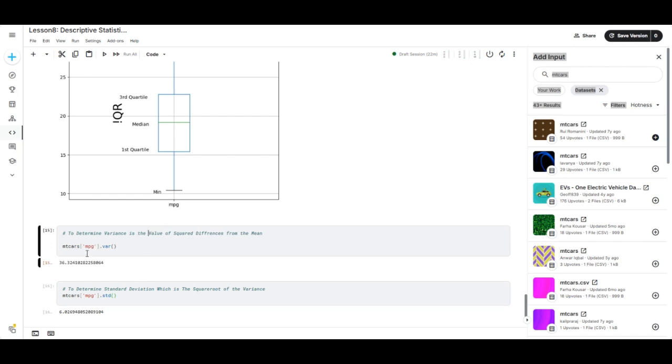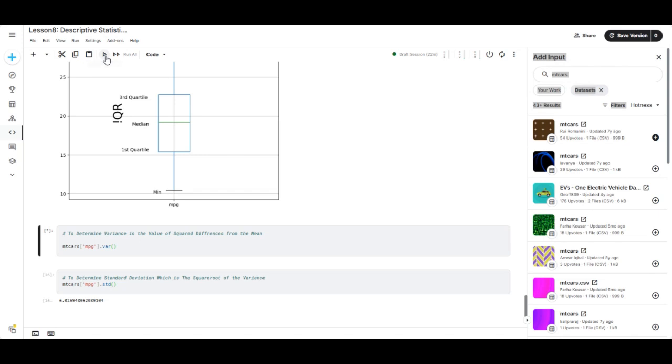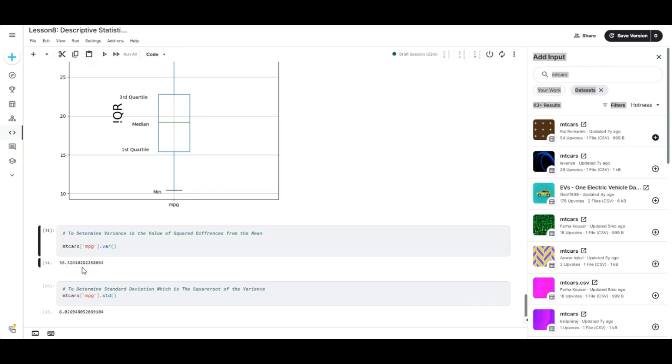So you say mtcars.mpg.var. This is the code for variance. When you run the code, this is the output. So it's simply the dataset, dot the column you want to find the variance of, dot var.